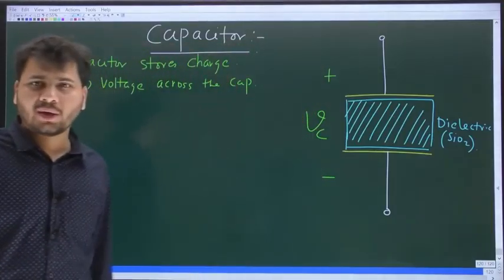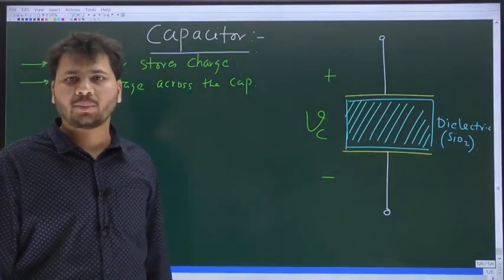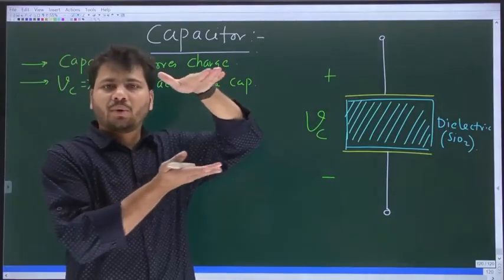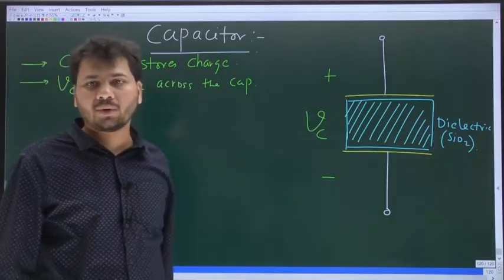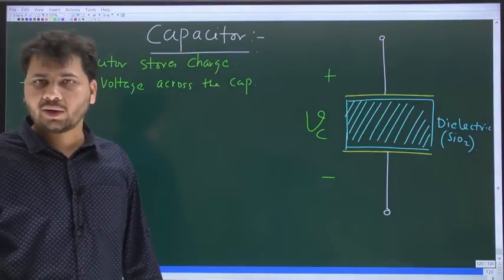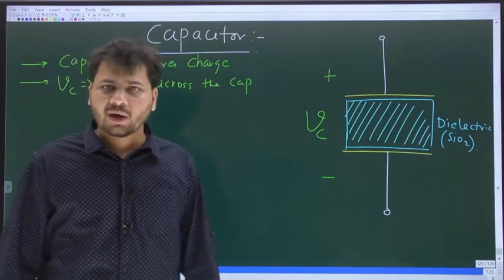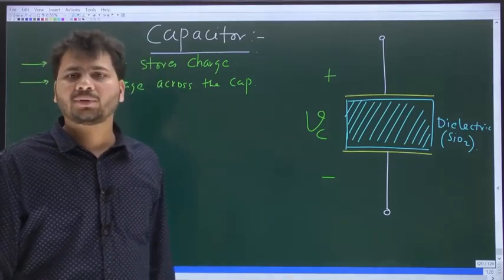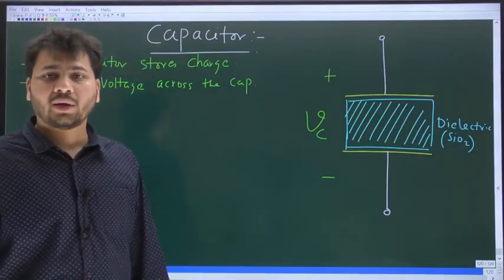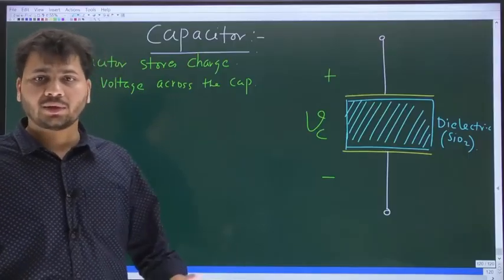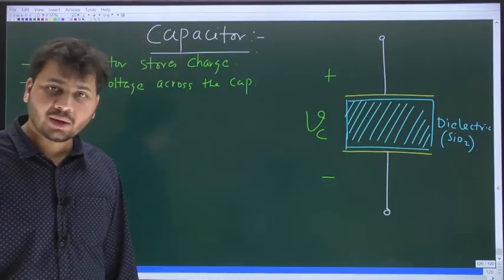now usually this is called a parallel plate capacitor. By the way, the capacitor shown here is a parallel plate capacitor, because there are two conducting plates which are parallel to each other, and in between the two conducting plates we have this blue color material, that is the dielectric or the insulating material. So that is why it is called a parallel plate capacitor. And for a parallel plate capacitor, always the two plates will carry equal and opposite charge. This is true for any parallel plate capacitor. Both the plates will carry equal and opposite charge.